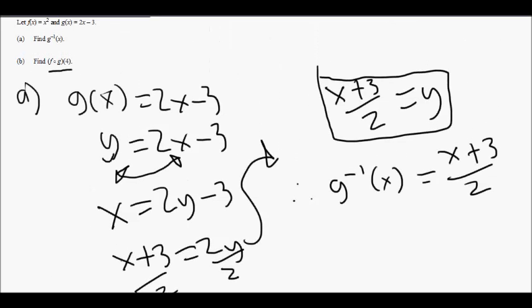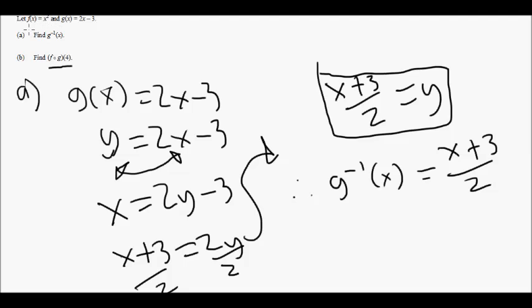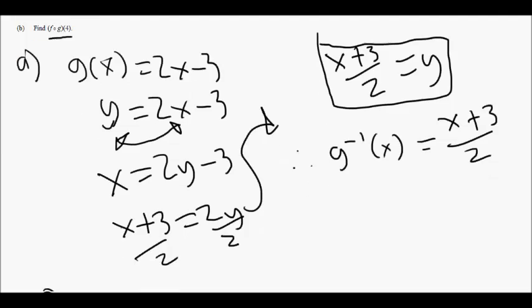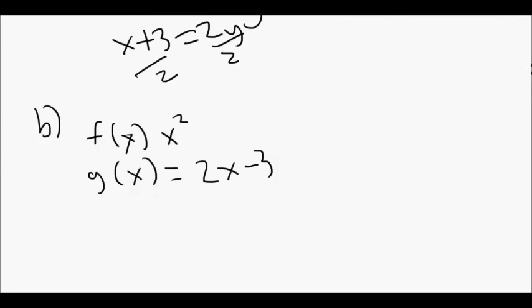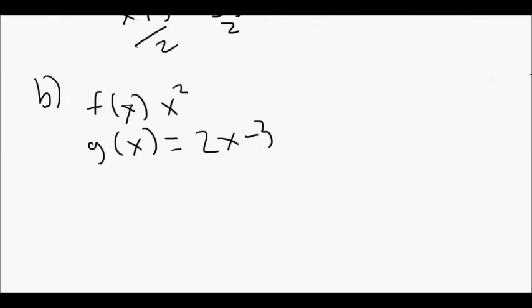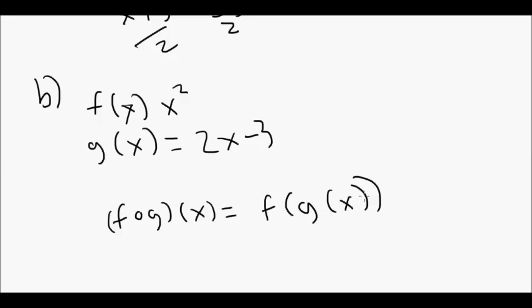So we need to first of all remember or refresh our minds on exactly what f of x and g of x are. So as given in the problem, f of x is x squared and g of x is 2x minus 3. So let's go ahead and write that down. F of x is x squared and g of x is 2x minus 3. And now we're going to have f of g of 4. But first of all, we have to find what f of g of x is. So the way I do it is simply go f of g of x, because that's essentially what a composite function is.